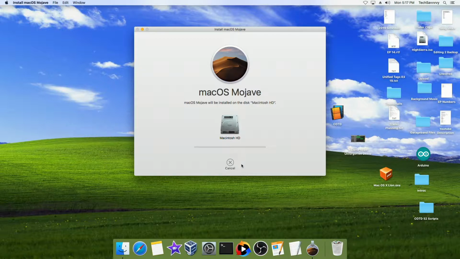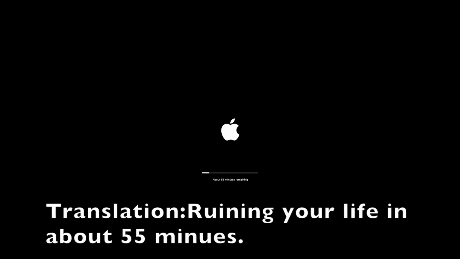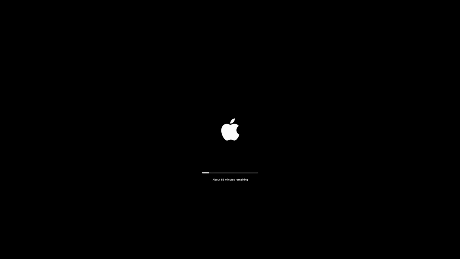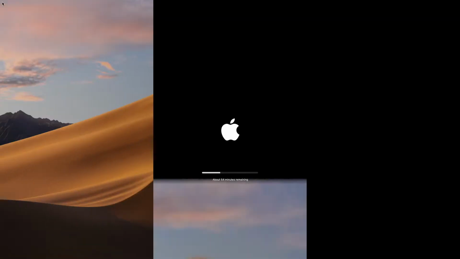Now we're installing the OS. Welcome back later on. Alright, that Mac has rebooted and it's doing this right now. It's probably about the time it says on the screen, but I can't read it because it's too small. It's about 30 minutes, I think, before I went out of full screen mode. I can get back to it just to see what's in the meter. Oh, 54 minutes. Okay. But yeah, after this is done, I'll come back to the screen and show the next part.